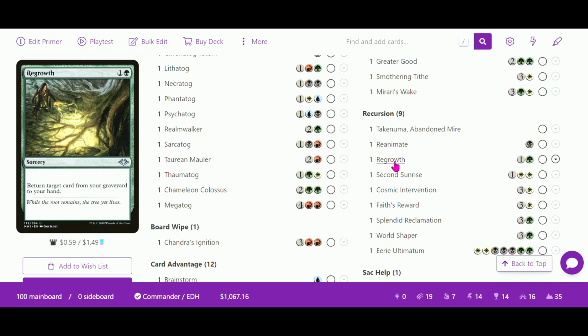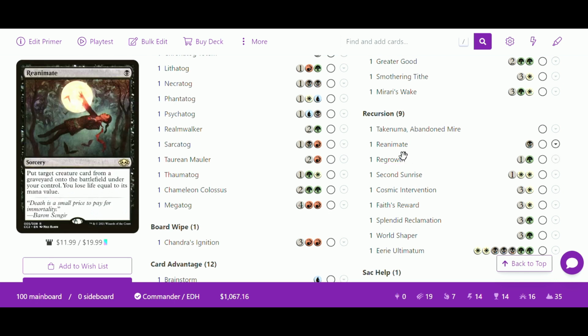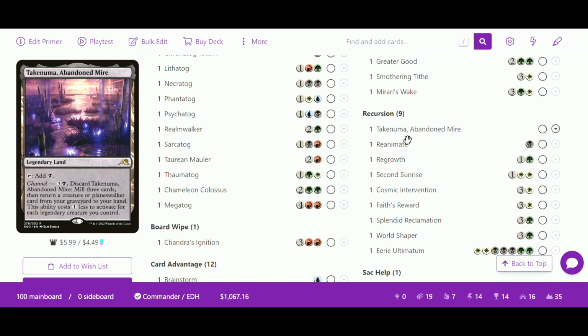Regrowth lets you grab one card and bring it back to your hand. Reanimate, grab a creature, slap it back on the battlefield. And one of the new lands from Kamigawa Neon Dynasty, Takenuma, with that channel ability, lets you mill yourself just a little bit and bring a creature or planeswalker back to your hand. So pretty handy, much better than just a basic land.